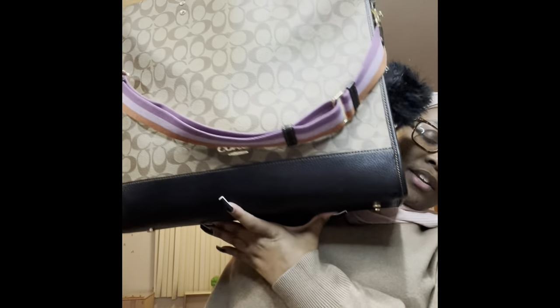What I've had my eye on for a while is this Coach purse. I just reordered another one. I love creams and browns, and I love plain colors. So I decided to go ahead and make the purchase because of Black Friday — I waited specifically for that. I went to the Coach Outlet website and purchased my new baby.